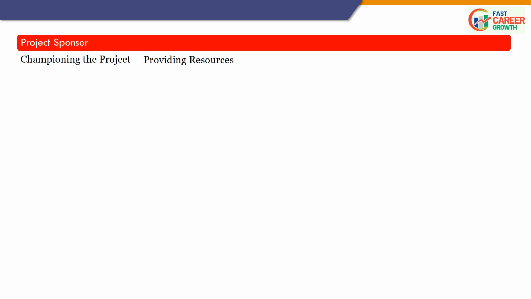Decision making. Make key decisions related to the project, especially those that require high-level approval. Resolve escalated issues and provide guidance on critical project matters. Stakeholder management. Engage with and manage relationships with key stakeholders. Communicate project updates and ensure stakeholders are informed about the project's progress. Risk management. Assess and manage risks associated with the project. Work with the project manager and the project team to develop strategies for mitigating risks.